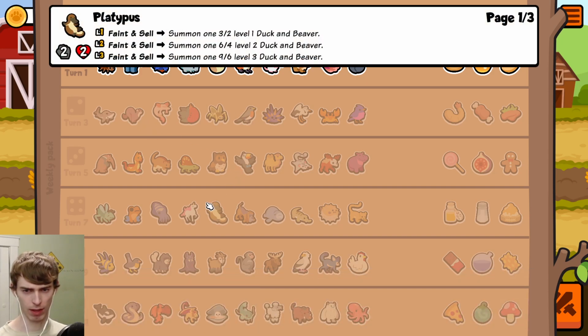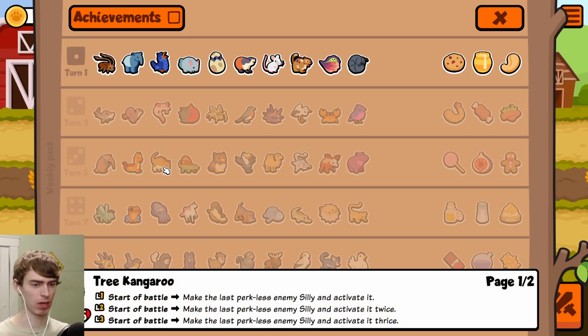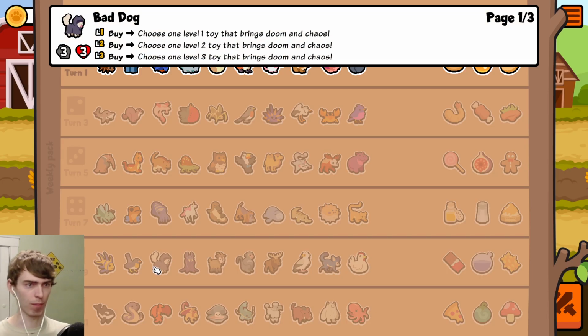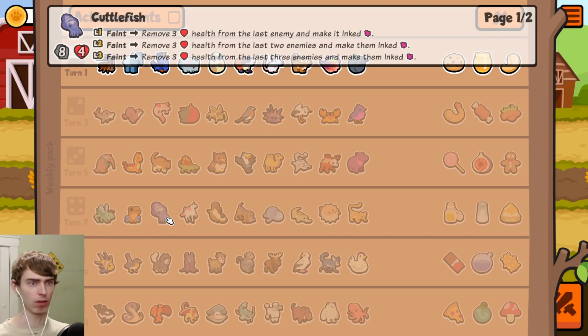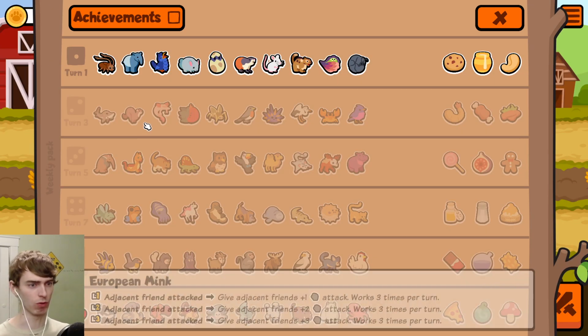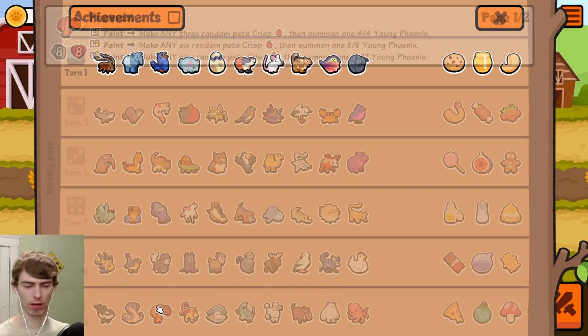You know, that kind of thing. I guess also you could maybe count this thing, like adjacent attacks, in the same thing as friend ahead. So this and the minks and whatnot. Then there's ailment stuff. Vampire bat, bad dog, phoenix, manticore. These two. Not you, but tree kangaroo. Yeah, that's kind of that.